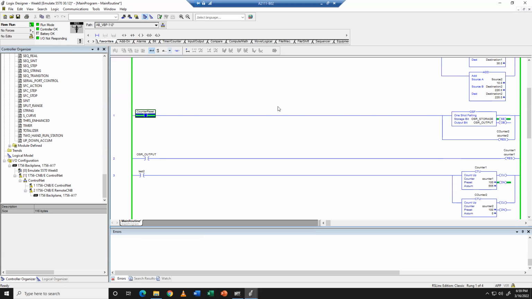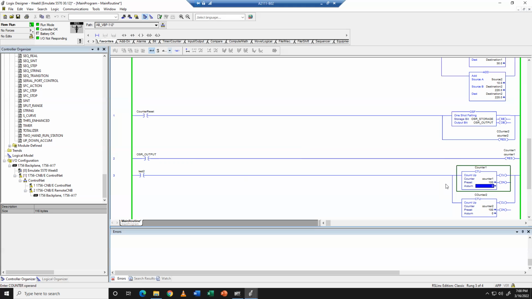It's the same idea as timer on, timer off. We've got a one-shot rising when we want something to happen only once when something turns on. If we need something to happen when a condition turns off, we would use a one-shot falling. When that turns off, the output bit becomes true for a single scan and the counter resets.